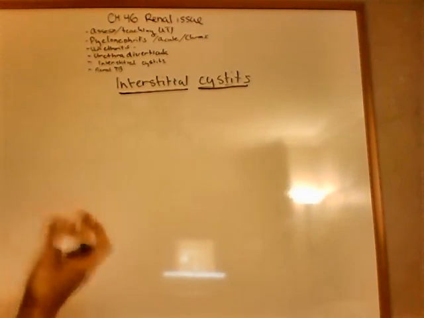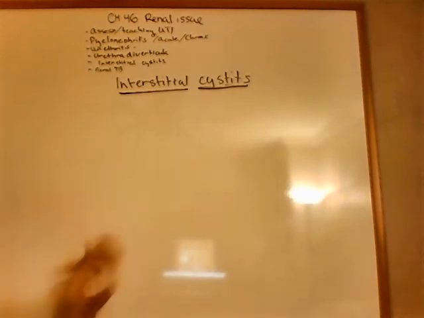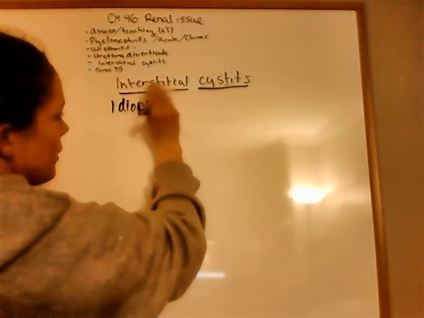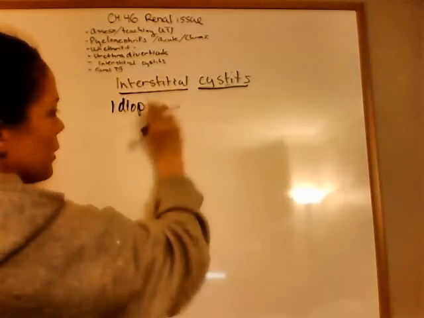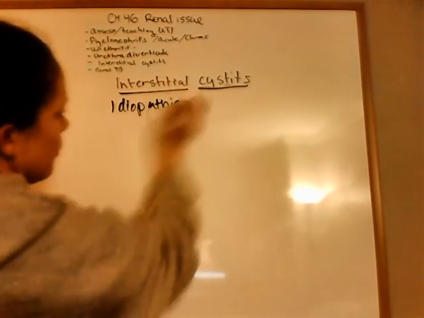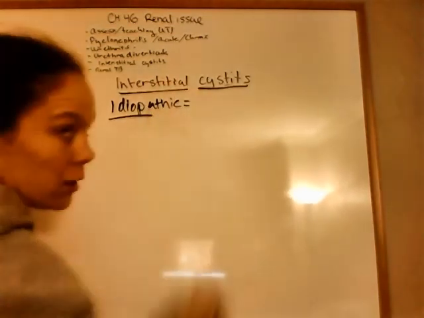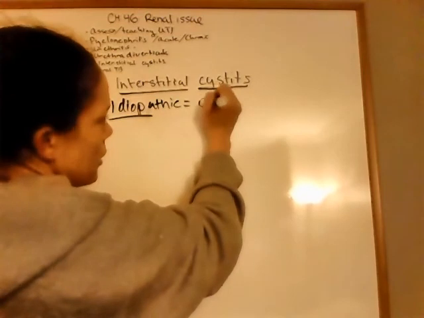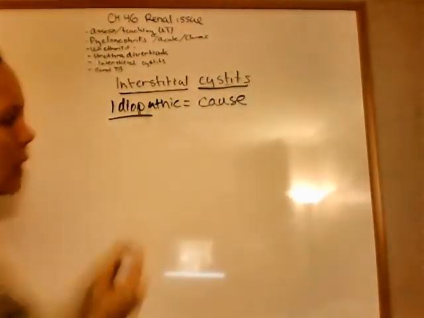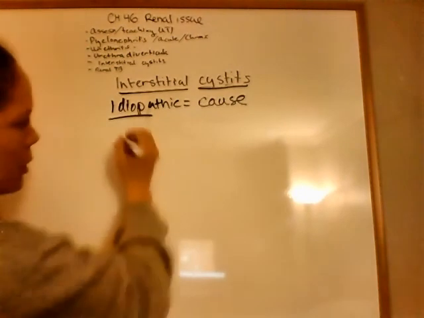So it's this interstitial cystitis, and because it's the fallback, it is idiopathic, and idiopathic means, or the way I remember it at least, it means you're an idiot if you can't figure out the cause. So they don't know the cause. But it manifests itself with many of the symptoms that are similar to a UTI.